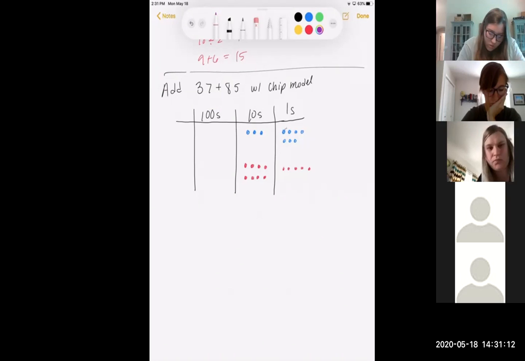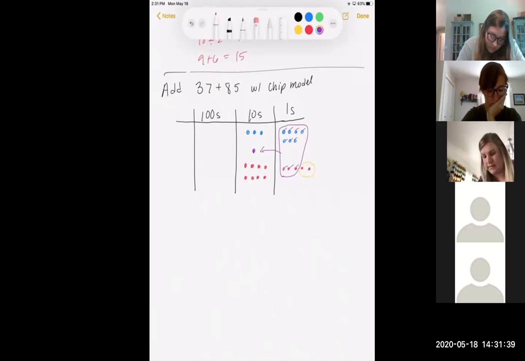Okay. So I'm counting 1, 2, 3, 4, 5, 6, 7, 8, 9, 10. Group these 10 together because once I have 10 ones, you can group them together and put them into the tens place. Now I don't have any more groups of 10 there. I just have these 2 leftovers that I'm going to just leave there and save them for later. So I'm going to circle them as leftovers.